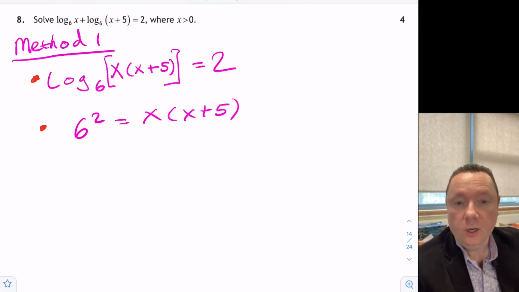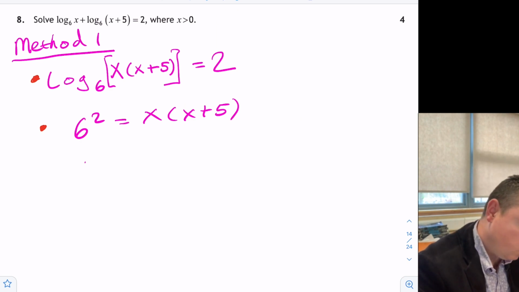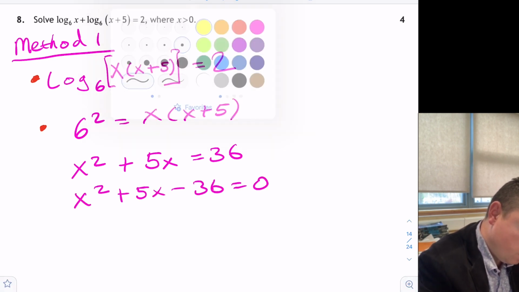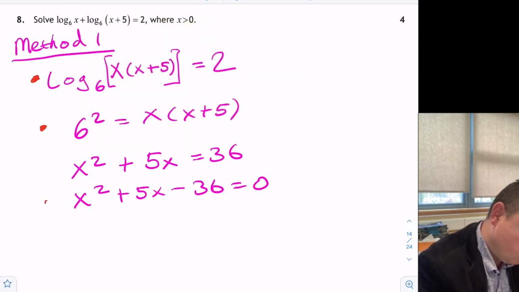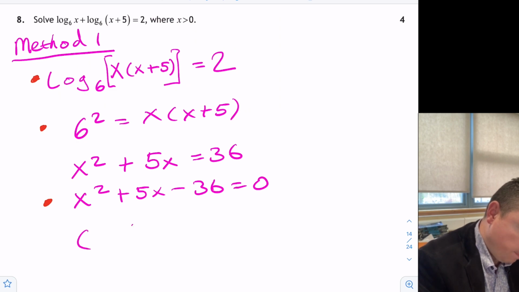And then we can move on to try and solve that as a quadratic equation. So standard quadratic way, multiply out the brackets, we get x squared plus 5x, and that equals 36. So tidying that up, minus 36 equals 0. There's our third mark there for putting it in the proper quadratic form. And then our fourth mark, try to solve that.